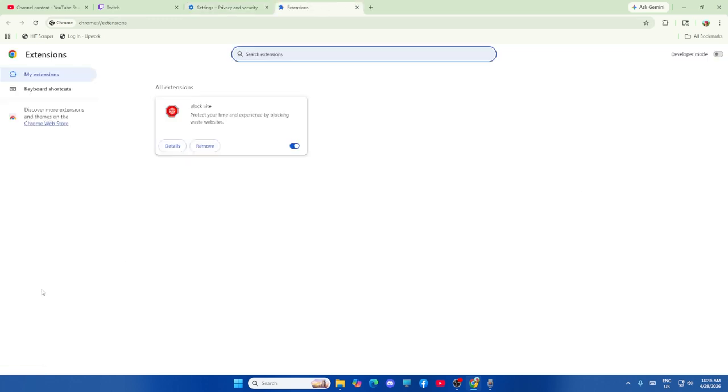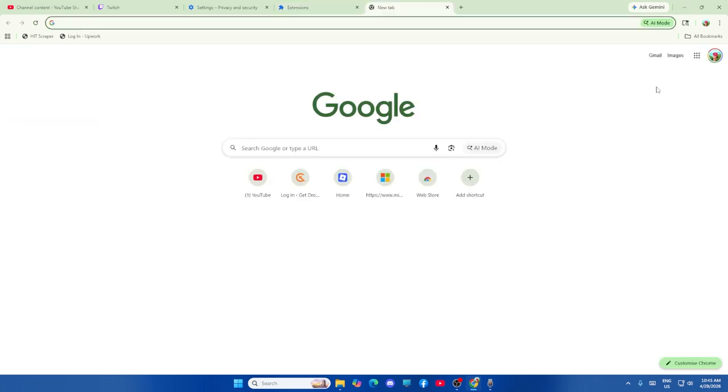So go over here to Extensions, and if you have any kind of extension, you have to remove it completely, or you can try turning it off. Once done, you can just go back. Then you can check with your Google Chrome, and any kind of issue related to this will be completely gone, and this is what we have to do.